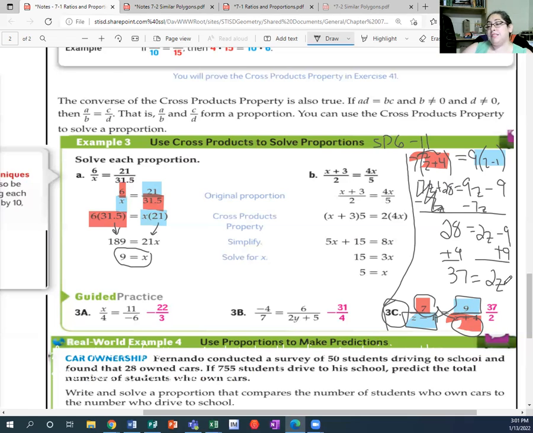And then when I get to this spot, it's easy for you to see that if I were to divide both sides by 2, your answer would become 37 divided by 2. Please practice the cross multiply and solve. Even if you can think through in your head very quickly some of the numbers, especially if they're small, or if you're like, okay, I know what I'm supposed to do, I'm just going to multiply and divide, and you do it on the calculator really fast. Please avoid doing that. I really want you to practice writing it down with the cross multiplication. It'll save your life as you move on to algebra 2 and into pre-cal and calculus and beyond.